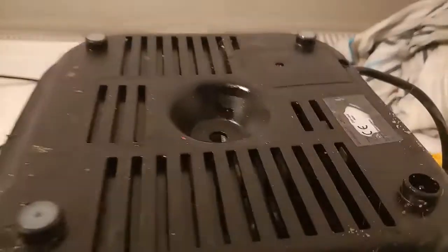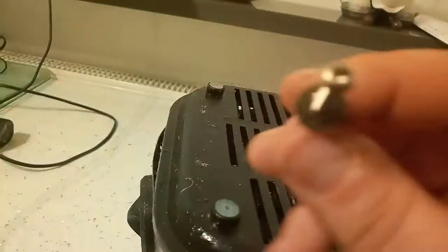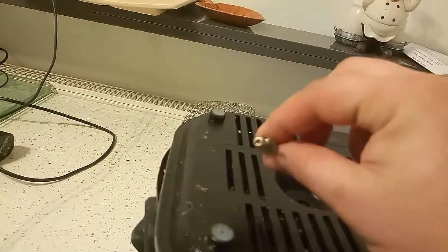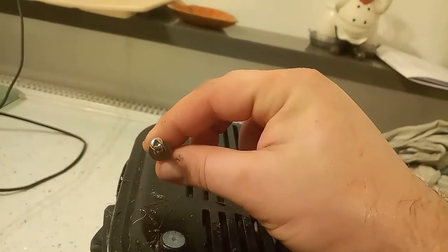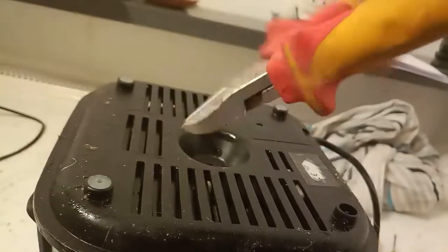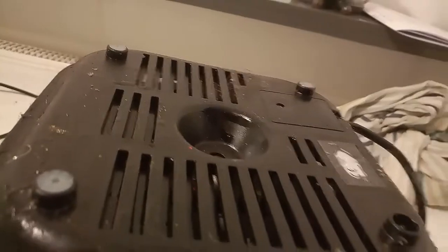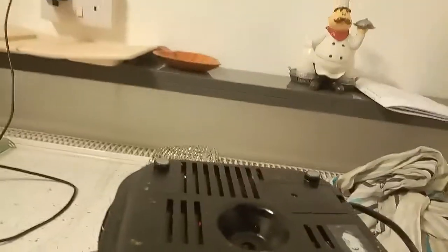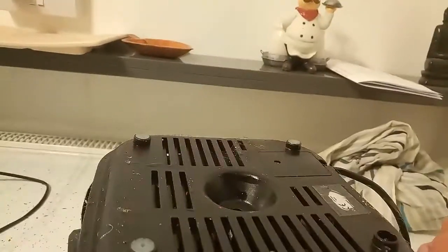This is how it looks inside. Basically all I did, just popped out that screw, which is an absolute pain in the neck, because look what it is. You need a special screwdriver, which I don't have, so I needed to find solutions how I do it. Normal people would buy a screwdriver. I just used this tool just to squeeze the top, and then I create a little gap in the screw, and then I could turn. But I'm already really, really pissed off because it broke one of my screwdrivers, as you can see. So, Fryer 1, Steve 0 at the moment.